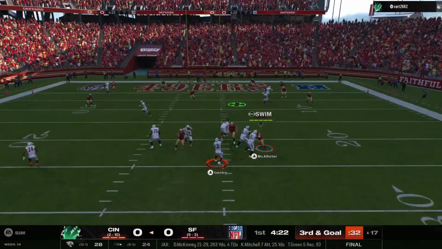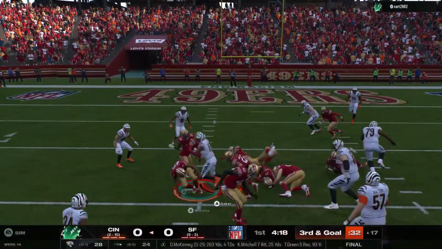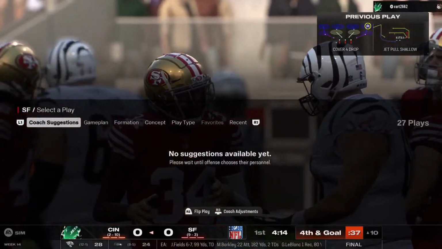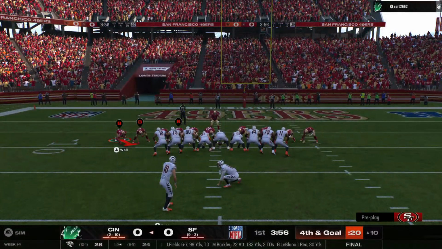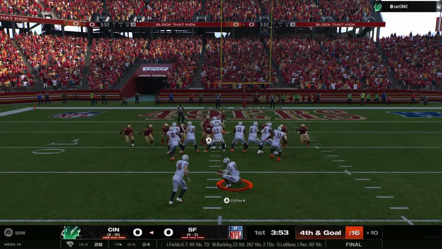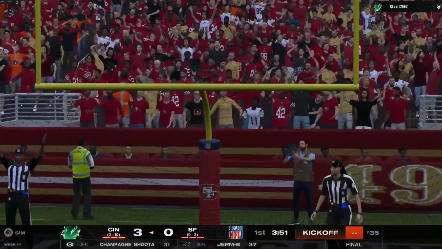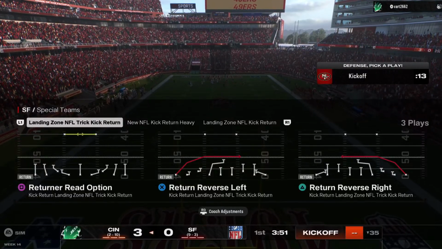Out of the gun, he'll throw. Middle of the field, that's taken in by Baker. And the drive stalls out as he's brought down. And the field goal unit likely to come on here on 4th and goal. Out comes Riley Patterson to try the field goal. His kick is good. And the Bengals will take a 3-0 lead.